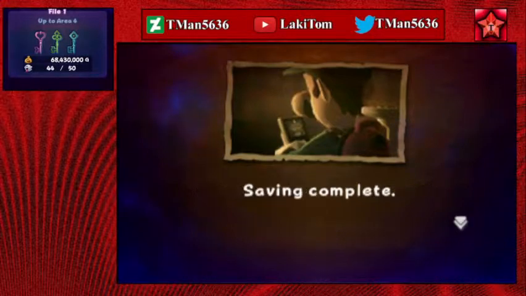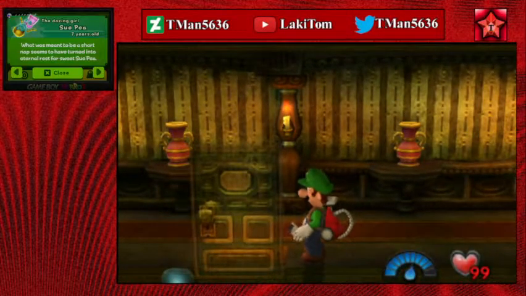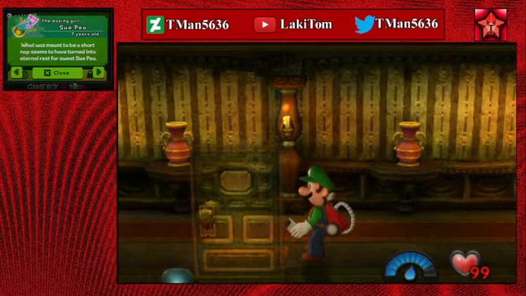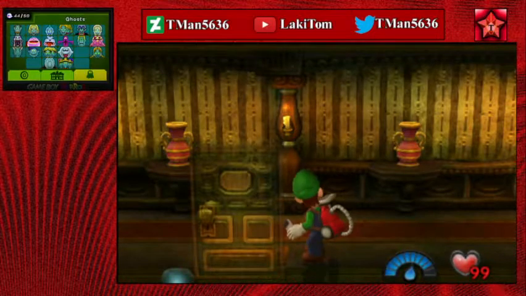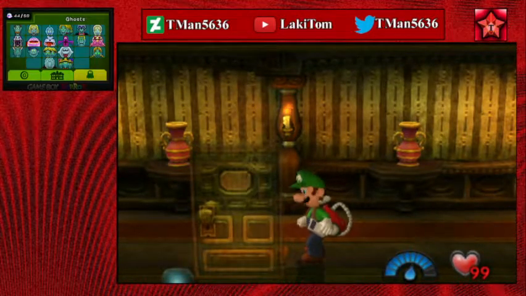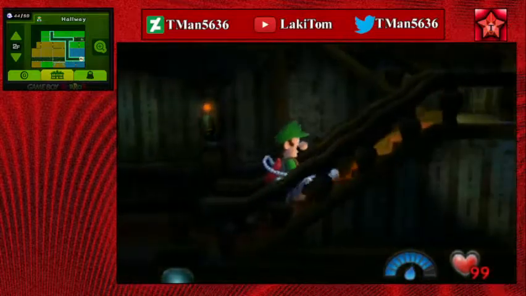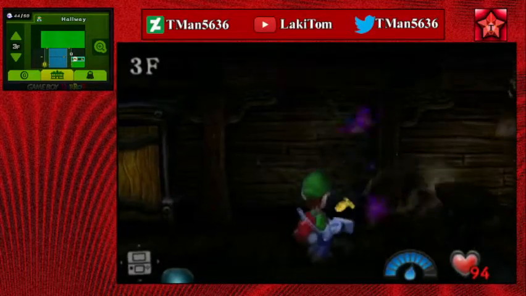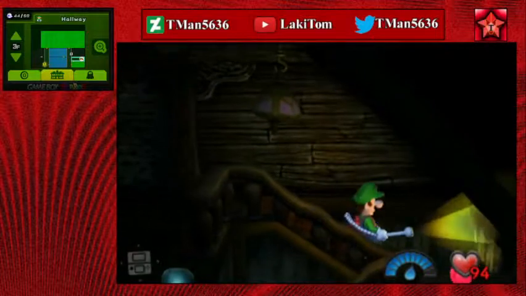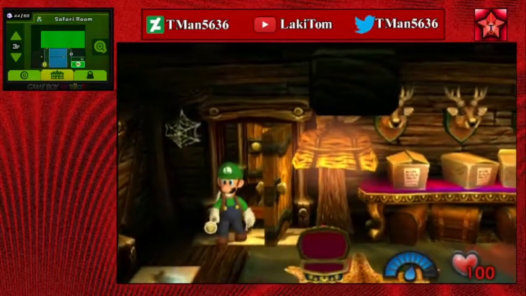Alright, 67 million to 68. Alright, let's check out Soupy real quick. Soupy, 7 years old, what was meant to be a short nap seemed to have turned into eternal rest for sweet Soupy. Is there a wet stain right under... Oh, no, that's everyone's. Okay. I was gonna say, I know we had to get a wet to catch her. Which admittedly, as I've gotten older, that sounds a lot more wrong. But, you know.